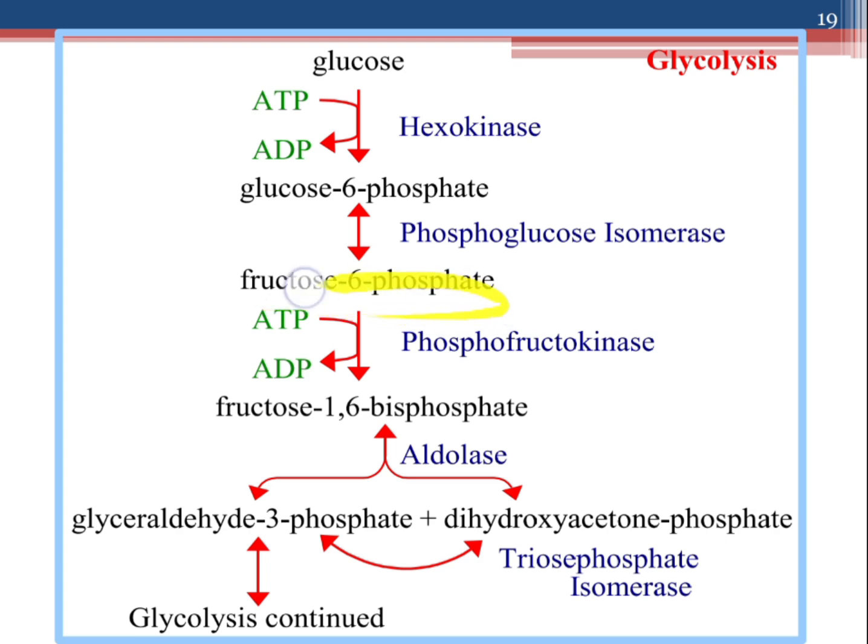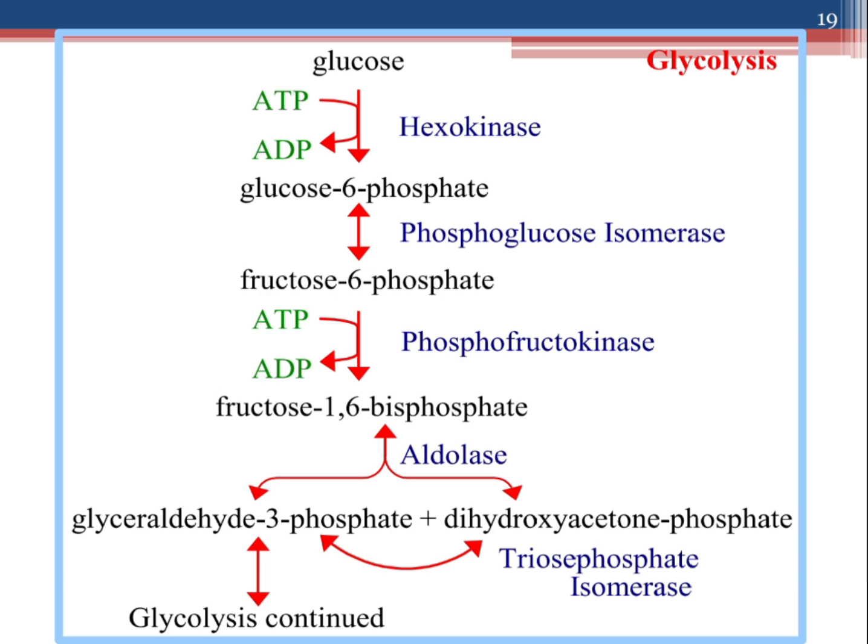Now our next reaction, we are still spending more ATP. We are seeing phosphorylation of the fructose 6-phosphate. This happens because we add an ATP molecule into the reaction and we get rid of an ADP molecule. So you bring in ATP and then you take out ADP. In that way, we shall end up with fructose 1,6-bisphosphate. Fructose 1,6-bisphosphate.